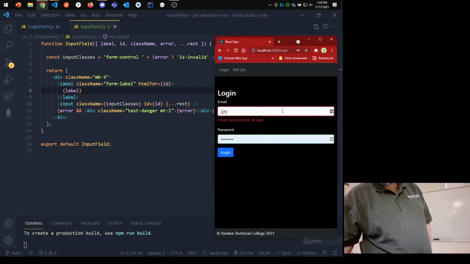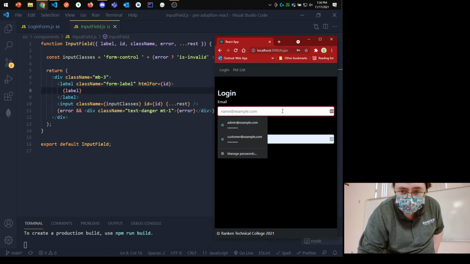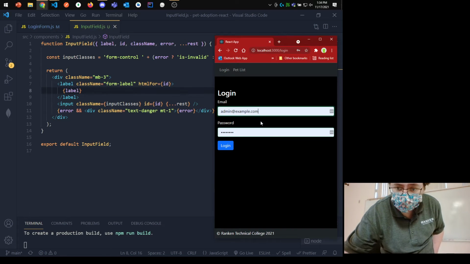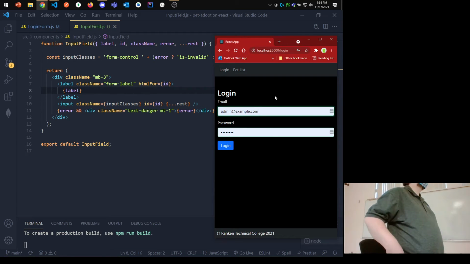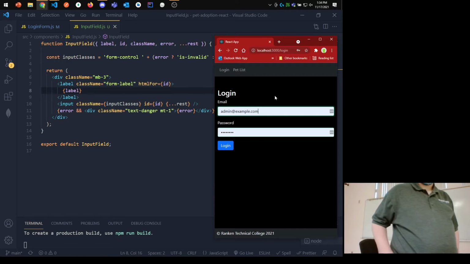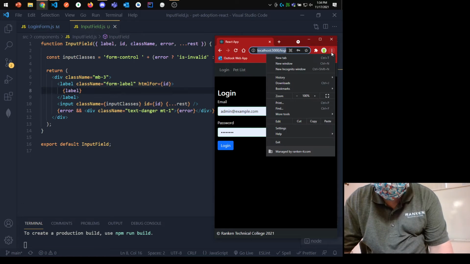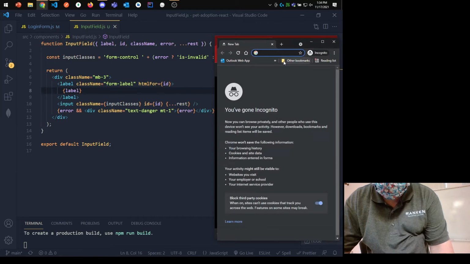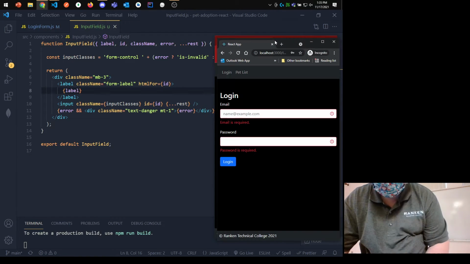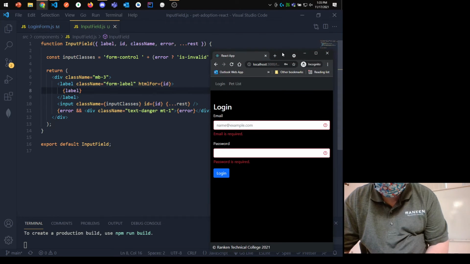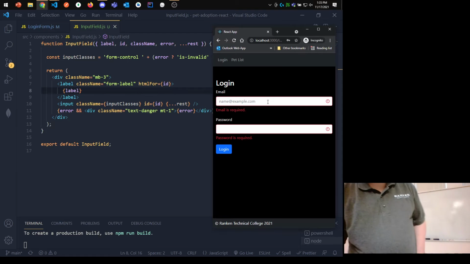I don't think you can see the icons for the simple reason that I think my plugin is showing up on top of it. So, new incognito window. Yeah, there we go.